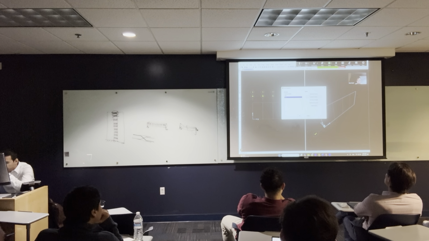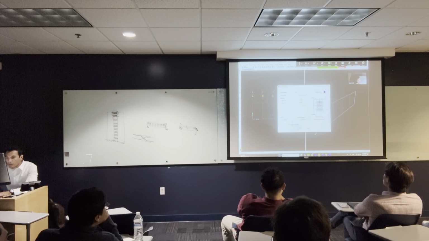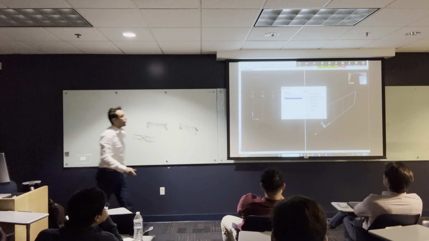So let's say okay. And if you want to add a new property, you can make this property concrete, which is much easier than the steel. Let's say we are going to pick a rectangular beam. So basically, let's say I'm going to say beam 25 by 70 centimeter. So all what you have to do, I'm going to make the depth of the beam 0.7, and the thickness is 0.25, and I'm going to make the concrete material, which is the 4,000 per square inch, and I'm going to hit OK. So that's a concrete material. Very, very easy.